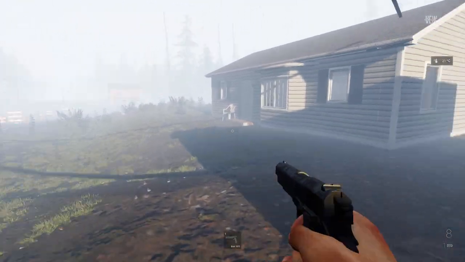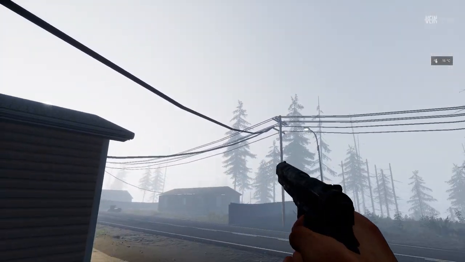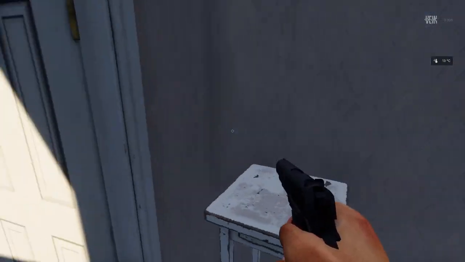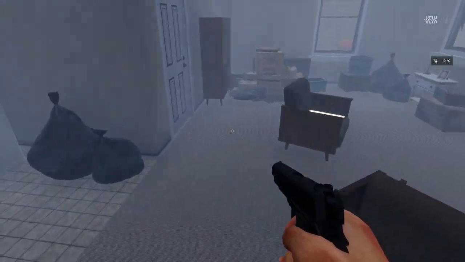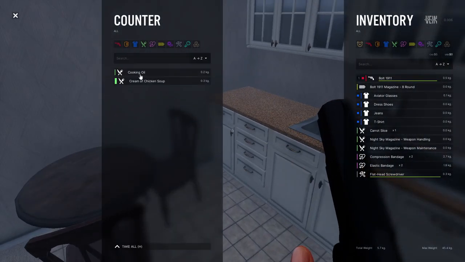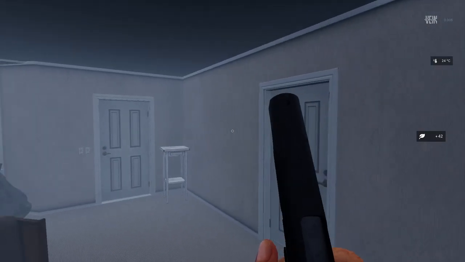Let's check the house as well. Let's see if there's anything inside. What is this? Oh, is that the power line? So by the looks of it, there's no zombies inside of the houses. They seem to be outside. We got some tables, some pillows. Food? Seeds? Oh, I hear some guys. Cooking oil. Cream of chicken soup. I'll take that for later.